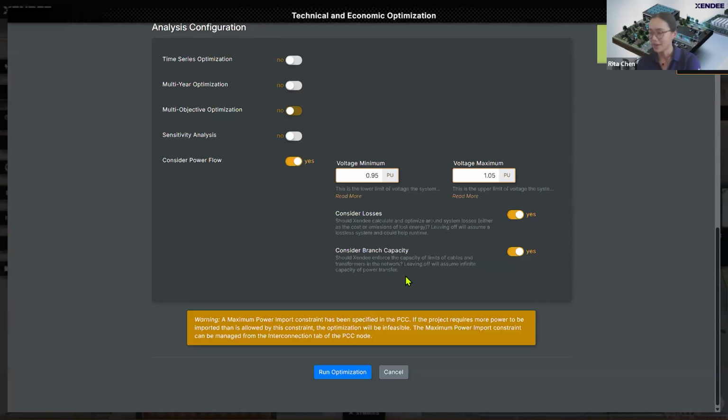If I turn on this toggle, Xendee is now going to enforce that limit. So if my connections do not have enough capacity, that's going to give me an infeasibility. It's the same thing for transformers. If I had defined a transformer that's way too small and I enforce the branch capacity, that's going to give me an infeasible solution.